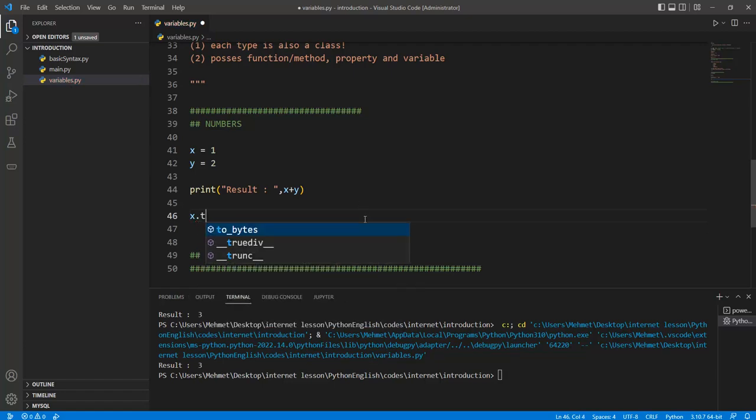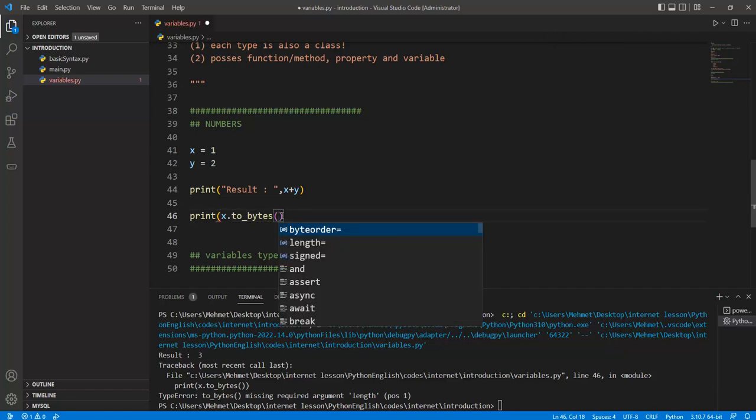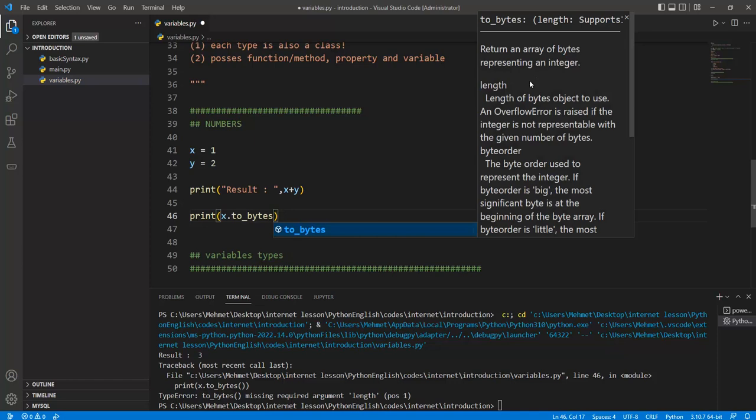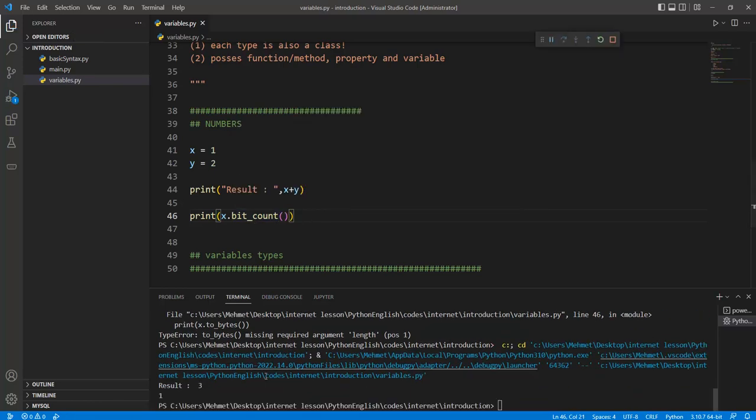Okay. And so if we have these things like this one, for example, print x value in here like this one, and so if I run this code, the missing length argument is given in here. Okay. And so we need to give the array of the bytes of representation. Okay, this is not an overload for these things. And so maybe we can use the bit count in here like this one. This is equal to the 1 bit in here.